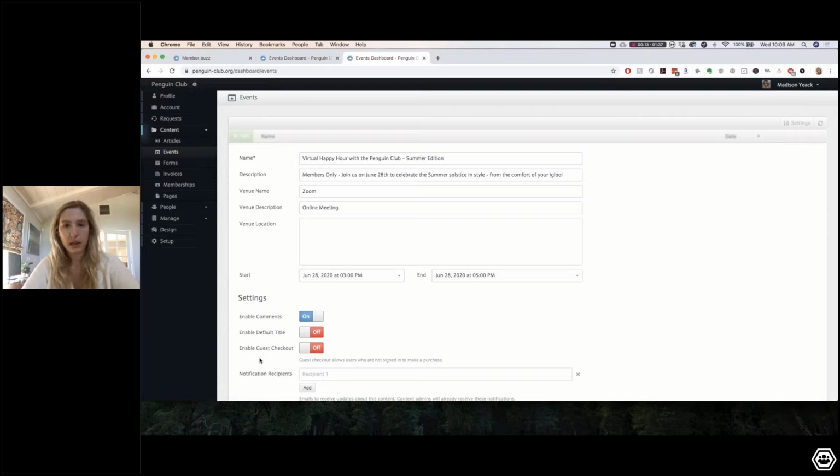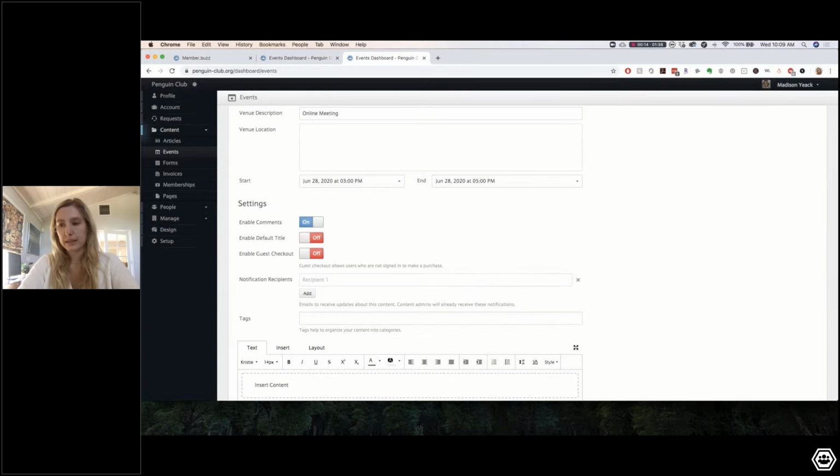It just means that you need to have their contact info in order for them to navigate to certain places or do certain things on your site. That's one of the best things about Member.buzz. Even if you're not a membership organization, if you just want to have basically gated content, people are going to have to register in order to access that.